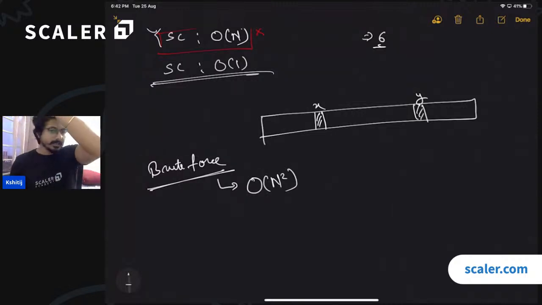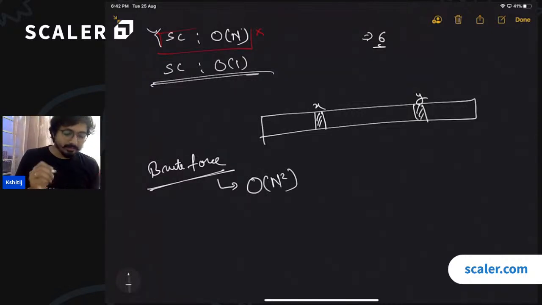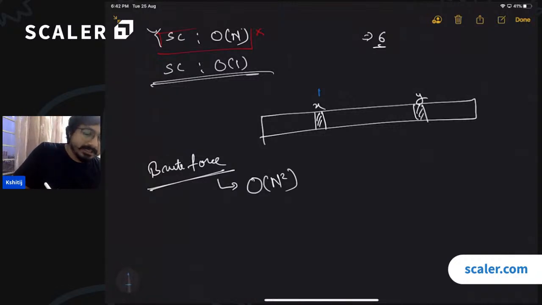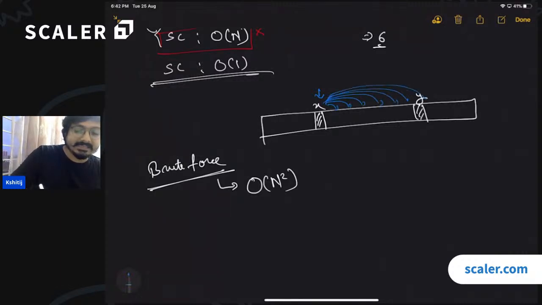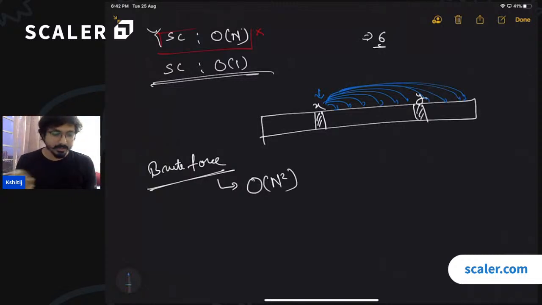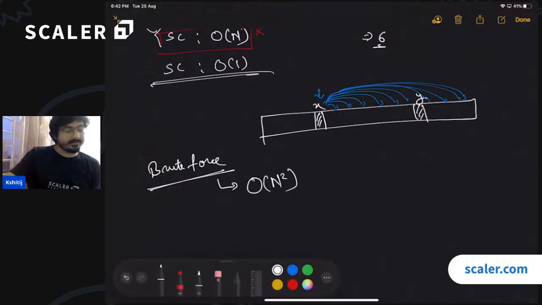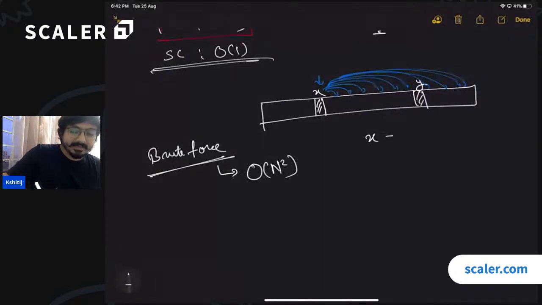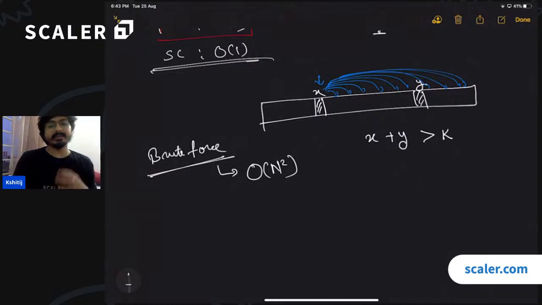Now, what is the brute force approach doing? If you have x and y as two elements in this array, for x you are iterating over this complete array. You are checking each and every value and trying to find out whether you are getting a sum equal to k or not. My point is that if there is another number y in the array, at any random position, and if I say that x plus y is greater than k, can I make any decision here?